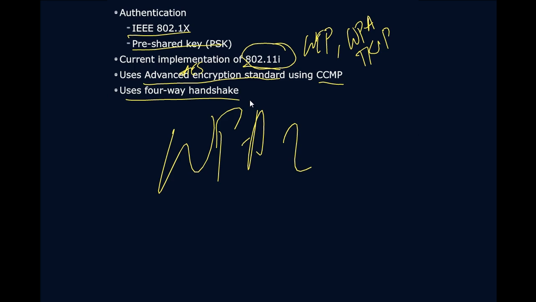We're going to introduce you to this. We'll go step by step through this process so you understand the four-way handshake. This happens after the EAP process. So remember, I told you, if you don't have the EAP process down, go back and revisit that. Understand the EAP process. Find out what's going on in the different EAP authentication processes. And then come back here because we're building on that now with WPA2.